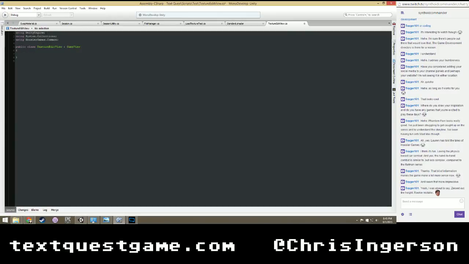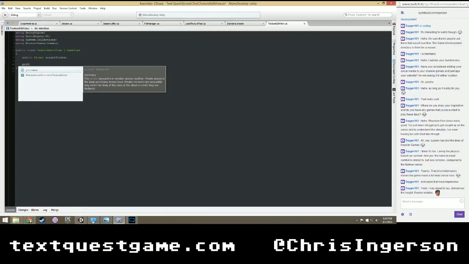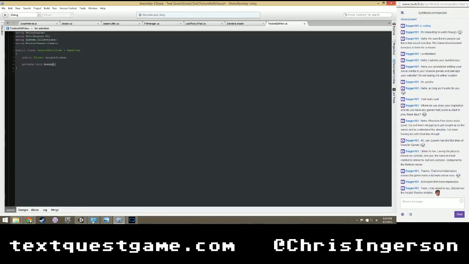Oh, wait, I almost forgot. Using UnityEngine.UI. We're gonna have a public slider, height slider. Private void Awake. So we gotta add event listeners. Private void OnHeightValueChanged, float value.